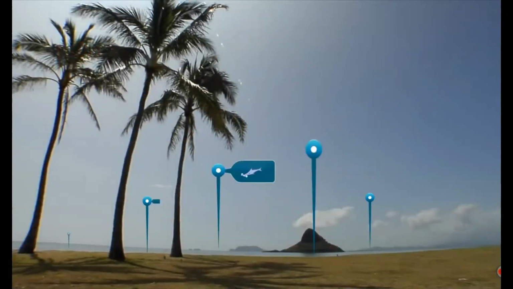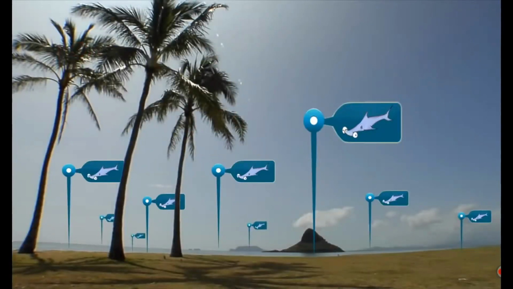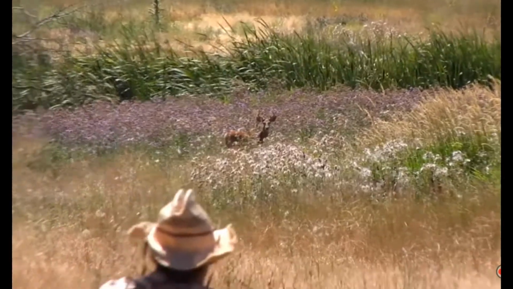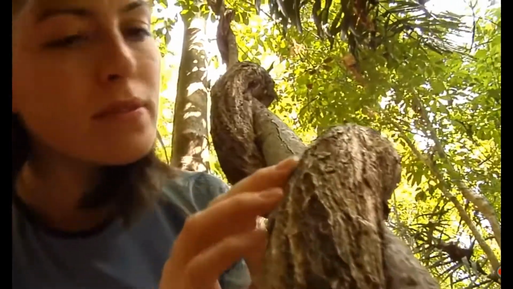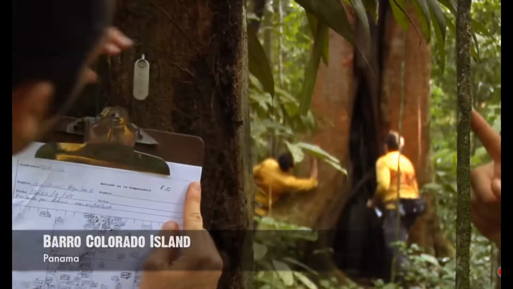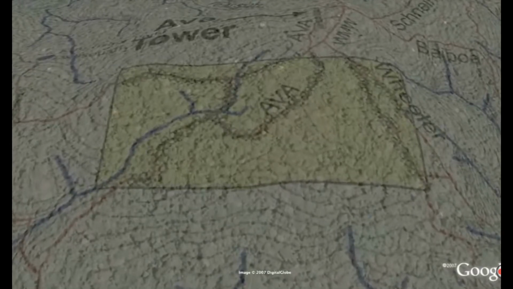Now understand this, the number of individuals in an area doesn't just magically appear. You have to physically count them, and sometimes it's not all that easy. Plants are a little bit easier because they stay in one spot. But even with plants, I've actually only been to one place where they've counted every single plant in an area. That was in Panama. They counted, tagged, and measured every plant over a certain size in a 50-hectare plot. Now, the problem with that is that it took forever. But there is an easier way.